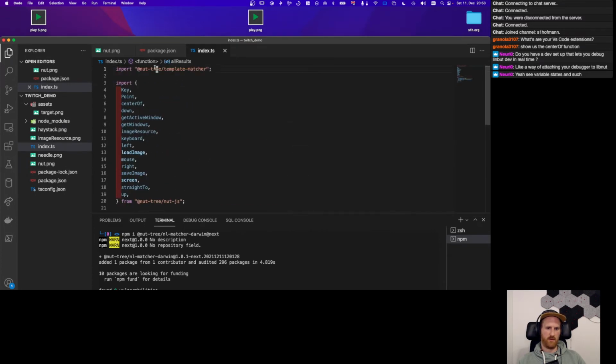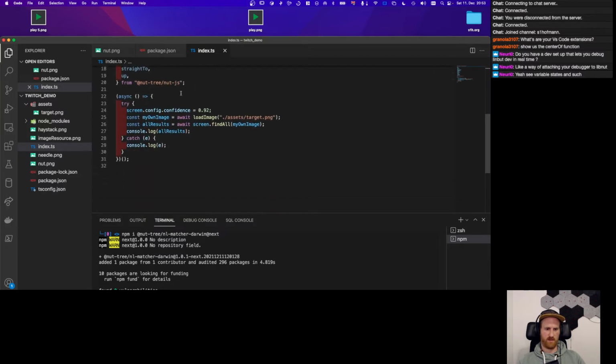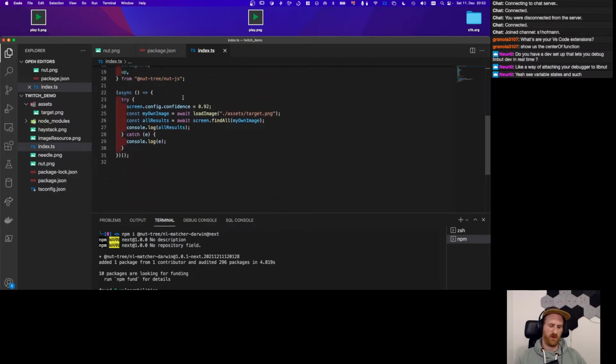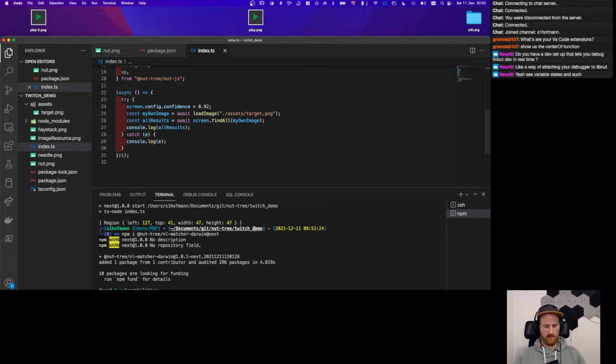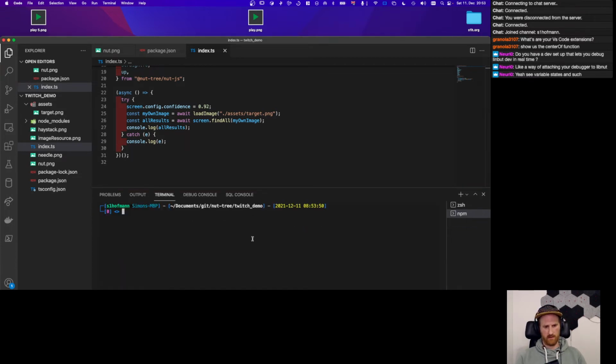So now we are no longer using the template matching finder, but the new and improved next level matcher, which is still a work in progress, but is soon to be finalized. So npm start.